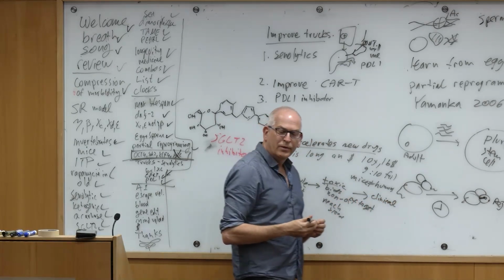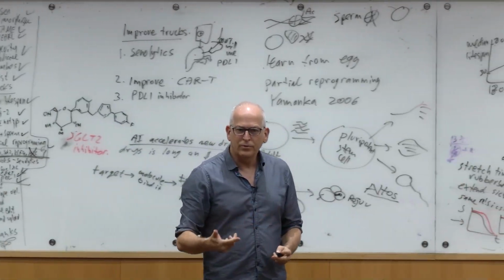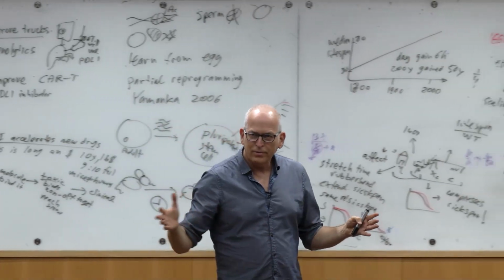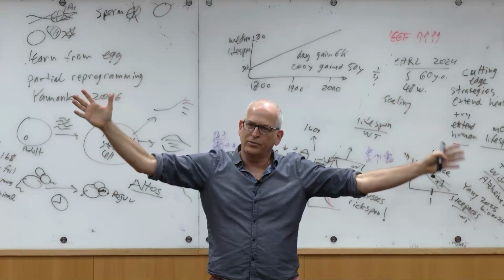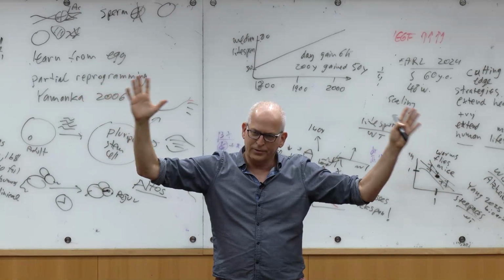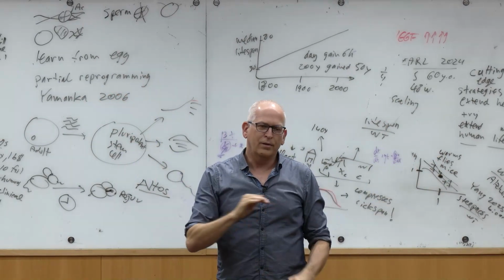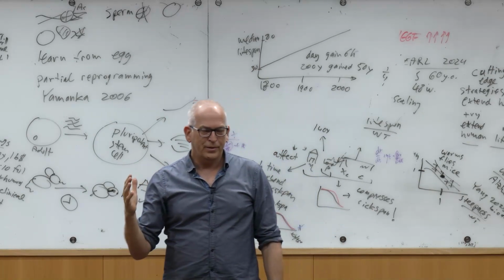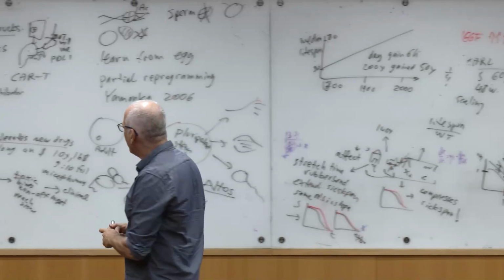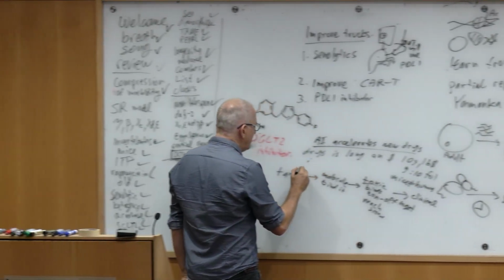Phase 1, see if it's toxic in humans. Phase 2, is it effective in a bigger cohort? Phase 3, will it work on thousands of people, at hundreds of millions of dollars? It's a long process, so that's why drugs are so difficult. But AI can help in all of these. One day it'll find targets.